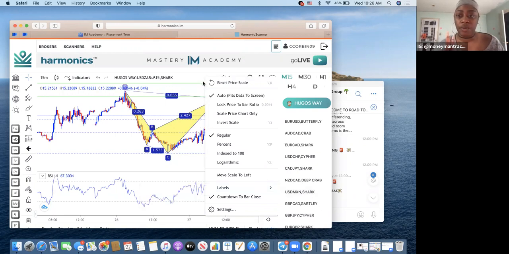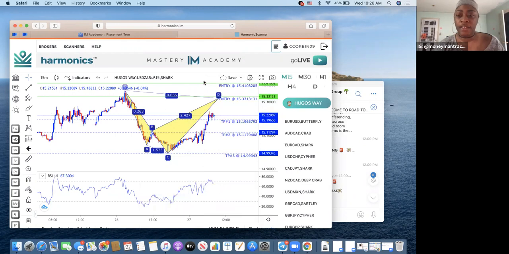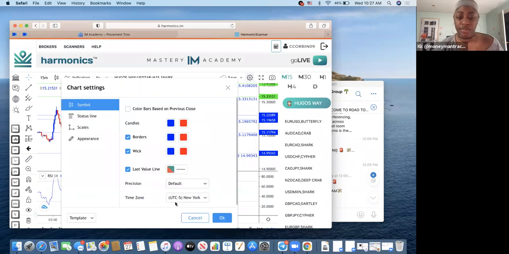All right, Zanaya. So there are two settings you want to change. The first one, well, only change your color if you have to, Ashanti. If you don't have to change your color, you don't have to change it. But the first setting is going to be to the right of the cloud on chart properties, and you only want to change your time zone. So I change my time zone. I just click OK.